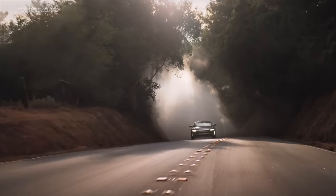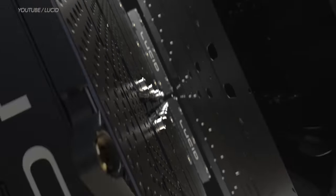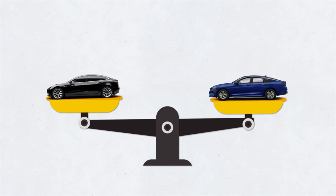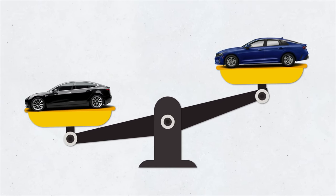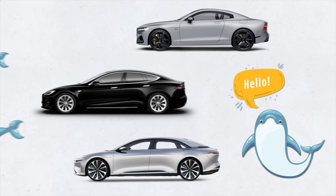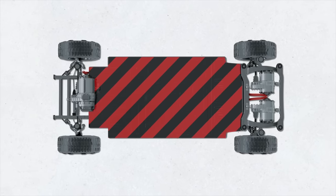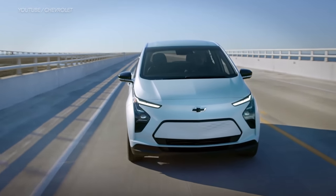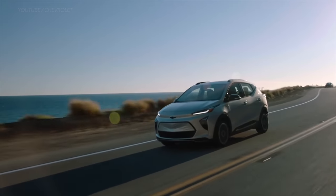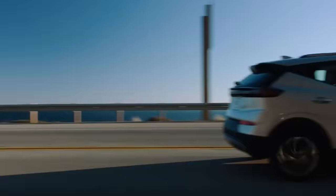Want to know my personal reason why I'm not buying an electric car anytime soon? It's not because of the electric motor, it's not because it weighs almost two times heavier than a standard car, and it's not because of boring EV designs that make them all look like dolphins. The biggest problem is the EV battery — mainly the driving range and how long it takes to fully charge an EV. Until EV makers solve these two things, you won't be seeing me owning an electric car.